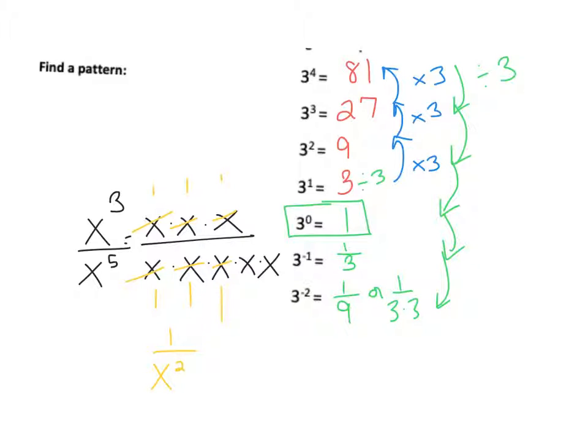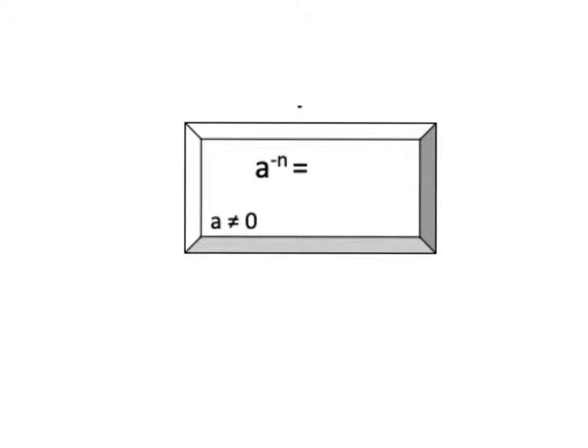Well, if you also apply your division rule, which is keep your base and take the top exponent minus the bottom, you'd get x to the negative second power. Well, how can we get two different answers? We can't, so our assumption is that these two things must be equal. So hopefully you're seeing that a negative exponent does not make anything be negative. Instead, it makes it be a fraction, which leads me to our rule, that a to the negative nth power is equal to 1 over a to the positive n power.